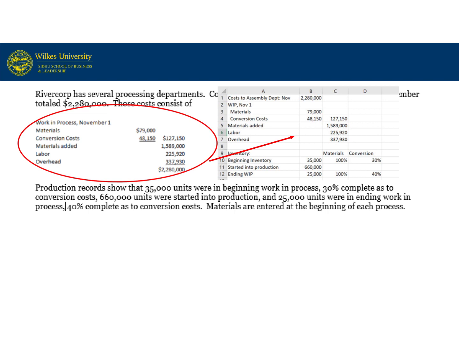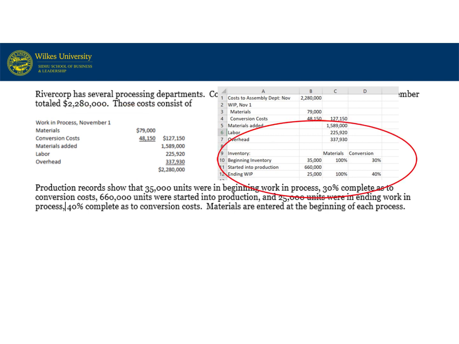Having the total for the beginning work in process is important, so if it's given to you, it is for you to at least use when you're setting up the problem. Then, using the bottom information, make sure you format the cells to show the percentages. I set it up this way to match the production cost report. The more you make sure to set things up correctly, the better you will be. These are just subtle ways of studying, and it really will help you later.